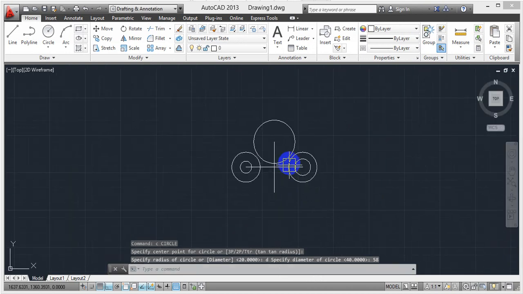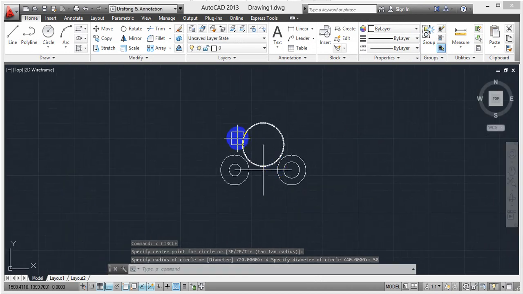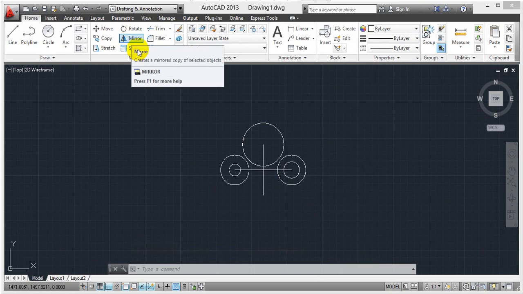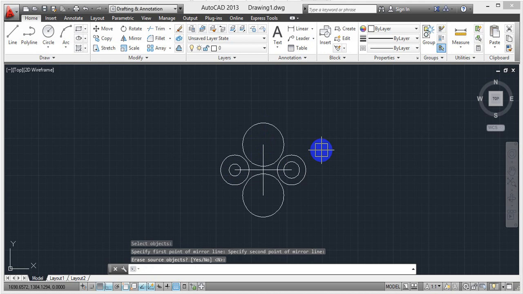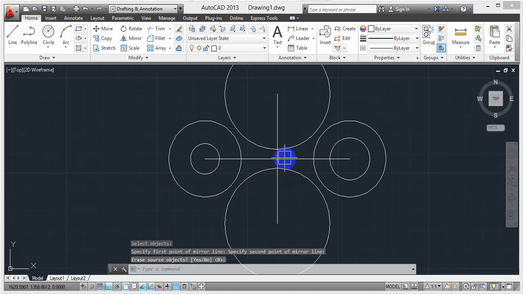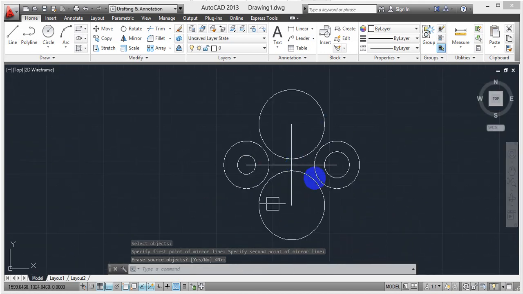Now you can use the mirror command. Simply select mirror here, or else type MI, enter, select the object, enter, select the first reference point and second reference point, and enter. So this is the mirror tool, how to use it.